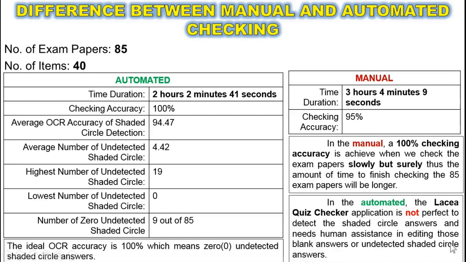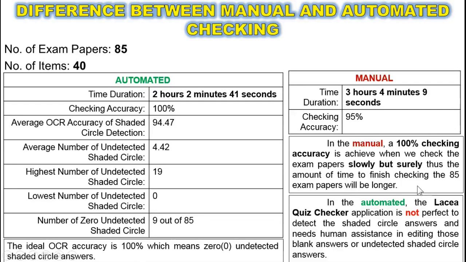The automated checking has 100% checking accuracy, while manual checking is 95%. In automated checking, the average OCR accuracy of shaded circle detection is 94.47. The ideal OCR accuracy is 100%, which means 0 undetected shaded circle answers.